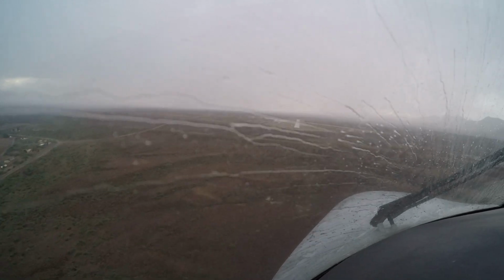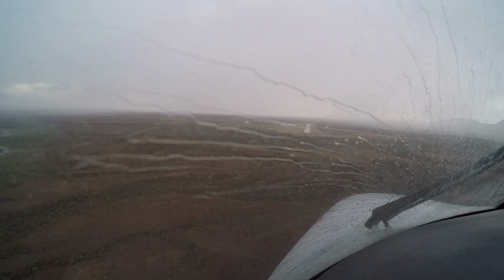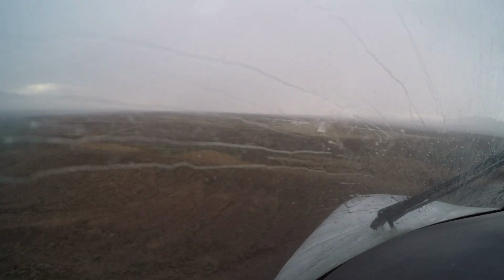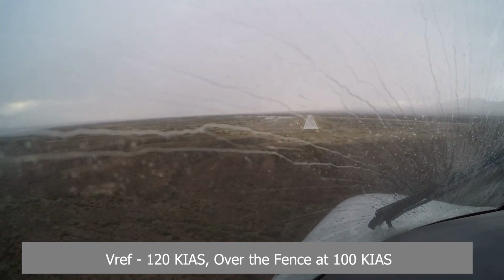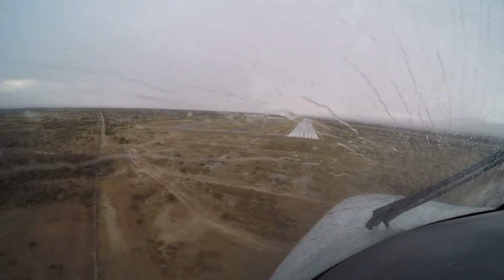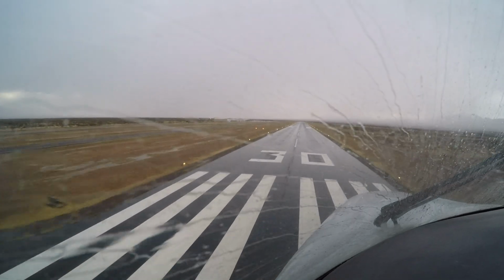So we want to touch down a little bit further down the runway. We want to make sure we got plenty of energy as we come across this little washboard here. Wind likes to do crazy things on these washboards. We're looking good. We're set up, gears down, flaps are full, brakes are good. And we'll fly this plane all the way to the stops here. The power's starting to come out now. Runway's made. Start our side slip.